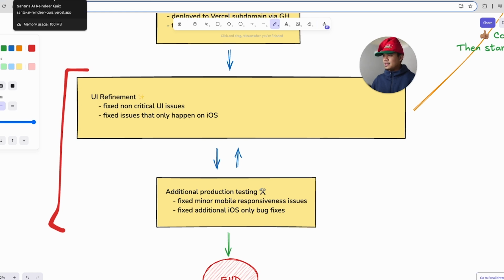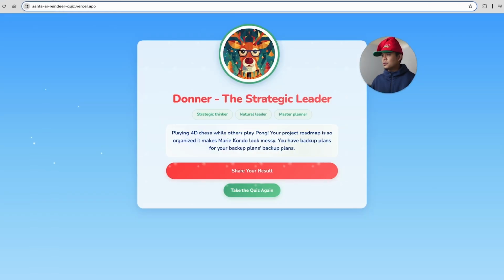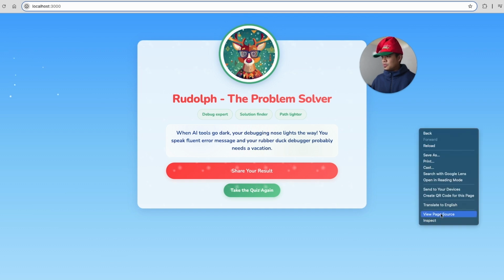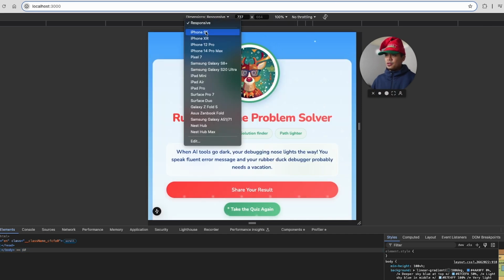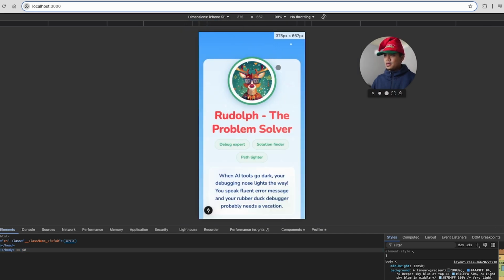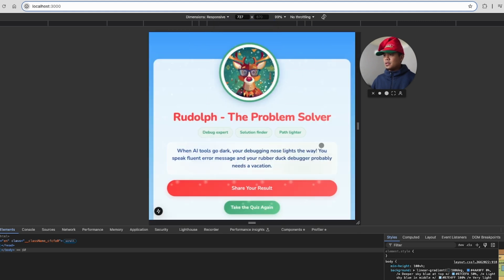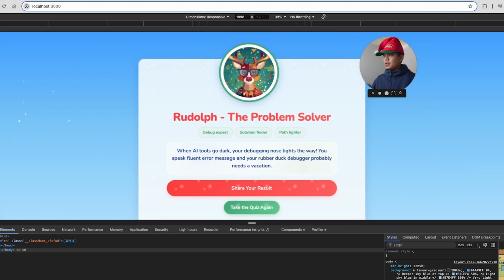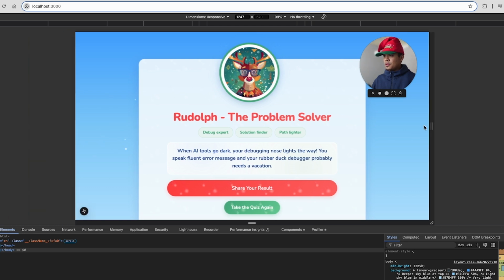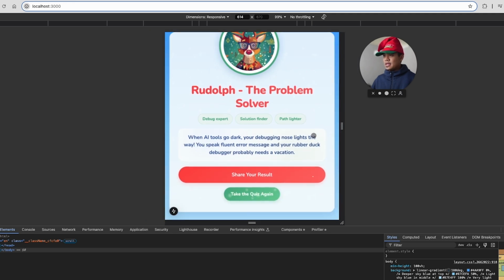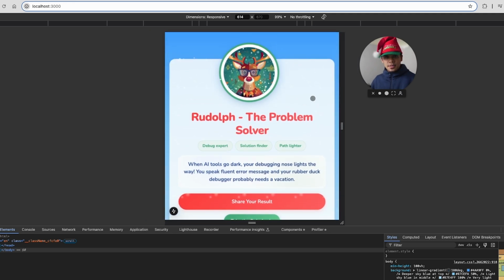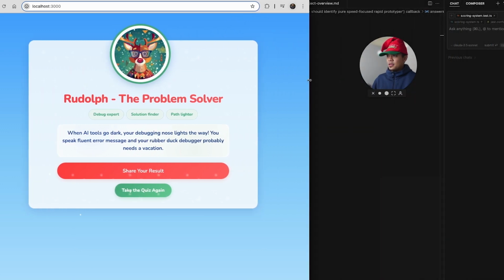For mobile responsive testing, yes, you should test on your phone, but you can also just pull up the developer tools. You can right click on your web app, inspect, and then at the top over here, you can set it to different dimensions, whether it's iPhone SE, but you can also click on the responsive option and then just drag this over here. So this is full screen as if you're on a desktop. And then if you shrink the screen, it'll test the responsiveness. So everything kind of maintains its responsiveness as the dimensions shrink. So that's one way to test your responsiveness without deploying and having to check the changes on your iPhone or Android. Another way to test the responsiveness is just shrink the screen down vertically like that.